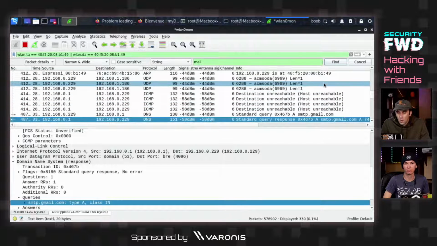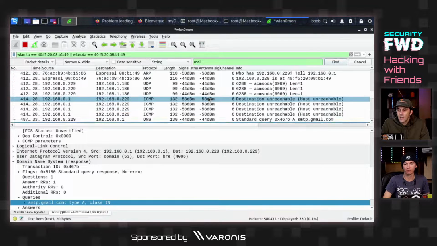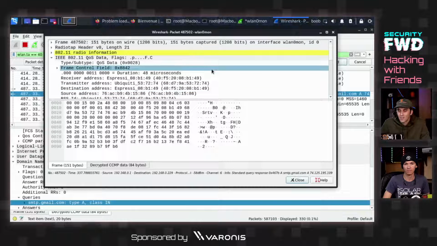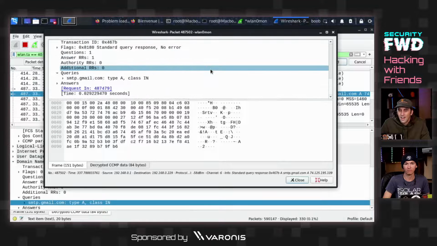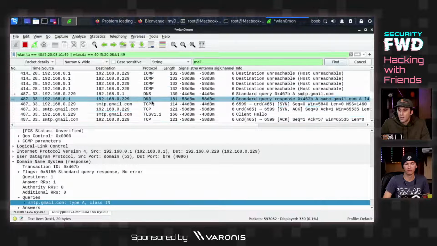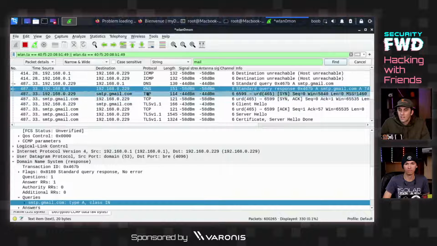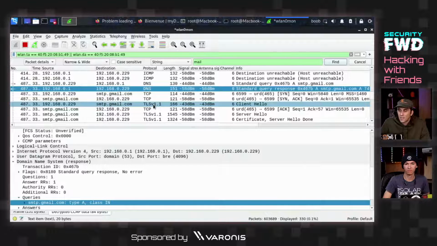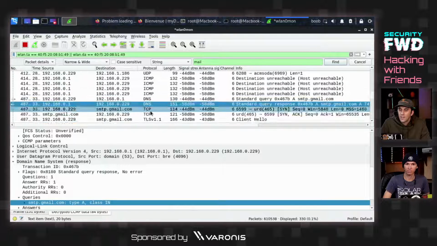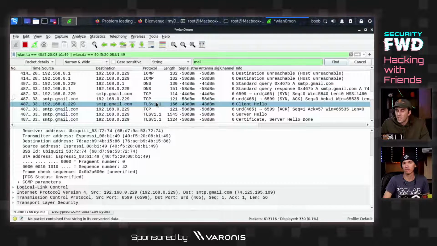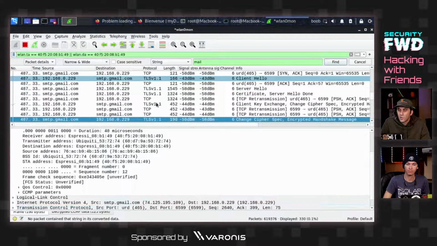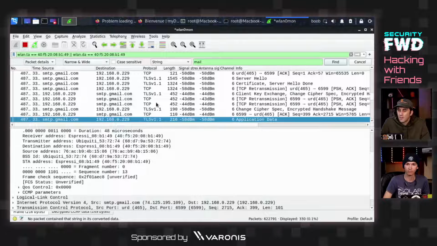So it looks as though this is attempting to connect to a mail server and basically negotiate some sort of connection. So that's not good. How would we follow up on this a little further? Well, we can scroll down. We can see there's a TLS connection that starts here. This is attempting to pass information over a secure connection between itself and another server. In this case, it's going to be the mail server.